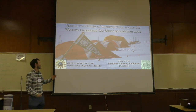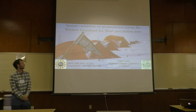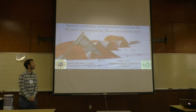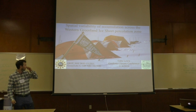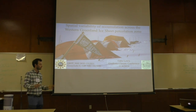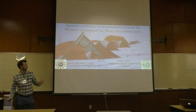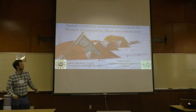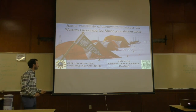So my name's Gabriel, and I'm at Dartmouth College in New Hampshire, thanks to the funders. This is a picture of one of our field sites in Greenland. You can see the little tent that we stay in the foreground, and in the back is the 12-foot by 12-foot kitchen tent in the middle of the ice sheet with no rocks or animals or plants or people or anything. So 5 people for 12 weeks. It's a lot. So thanks to Dartmouth for funding this work.